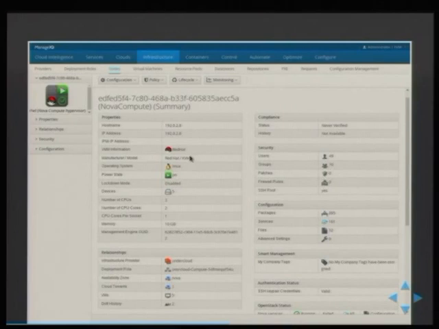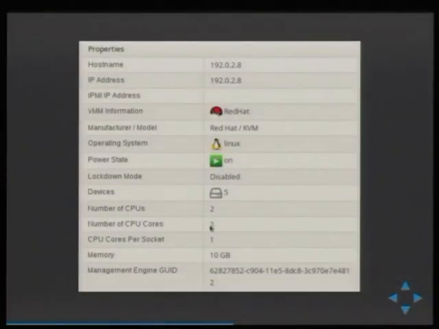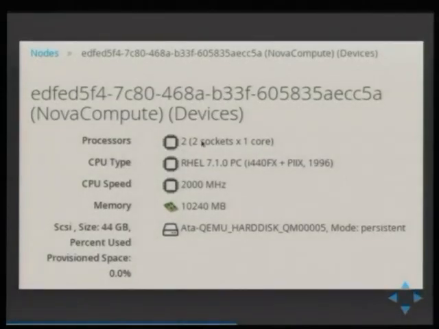So again, some basic info and info from smart state analysis. Let's look closely at what we can collect: memory of the node, CPU information, device information, I will show that next, and IP address. For devices, this is actually a virtualized node, it's not real hardware. So we have processor, CPU type is some virtualized processor, CPU speed, memory, and what disks it actually has, but we can't yet collect provision space. That should be next.